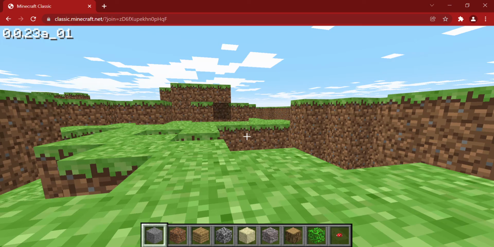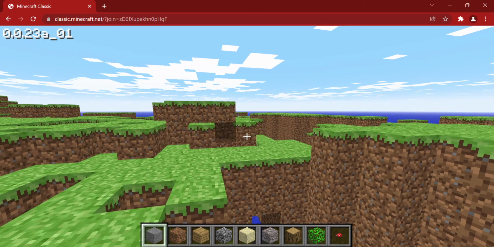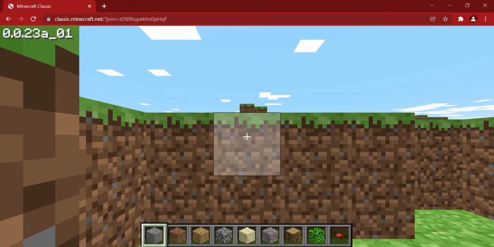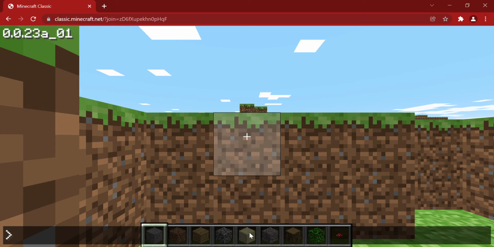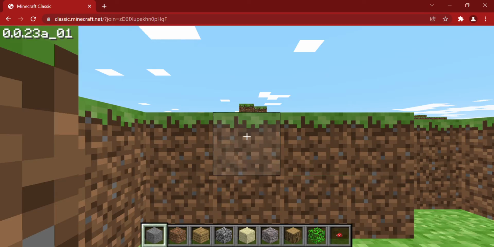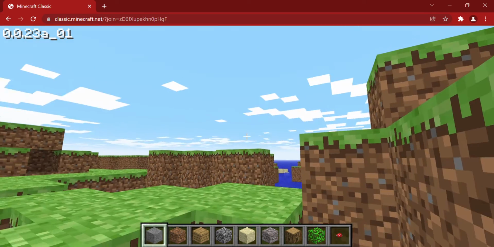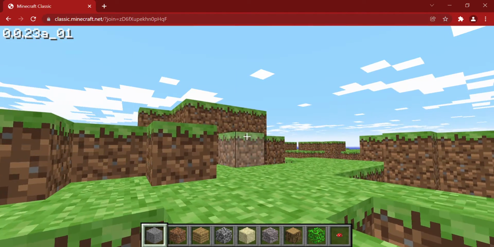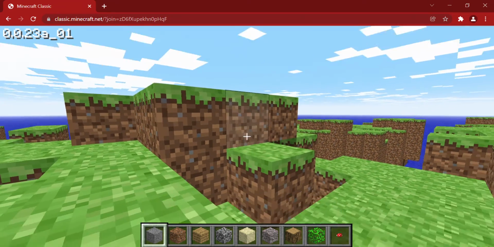So we are playing Minecraft. This is actually the first ever version of Minecraft, like a beta. It's a Minecraft classic. If you haven't heard, this is like the original version of Minecraft. It's like a demo. I actually have Minecraft on my PS4, but since I don't know how to record on there, I'll just have to use the classic version, which is, yeah, this.